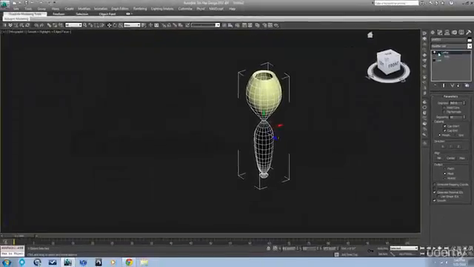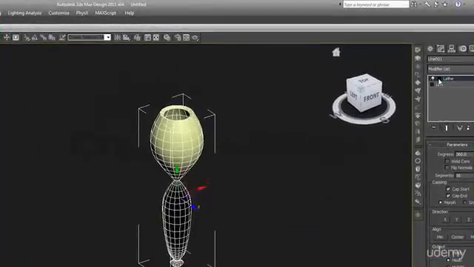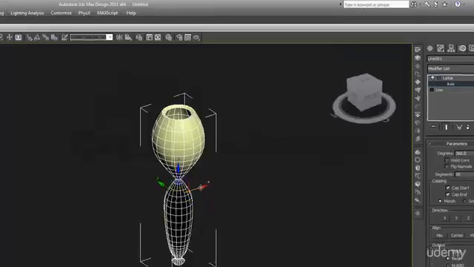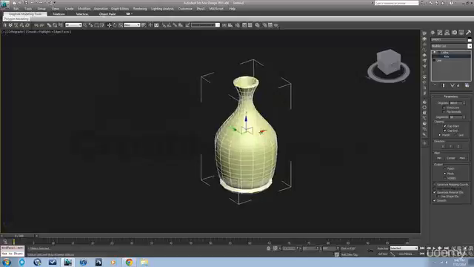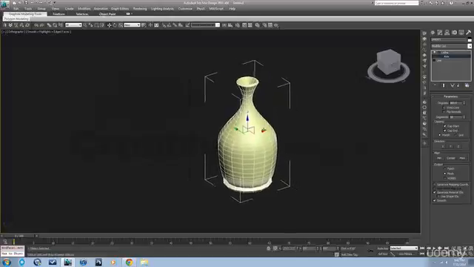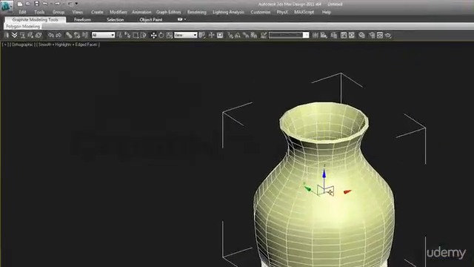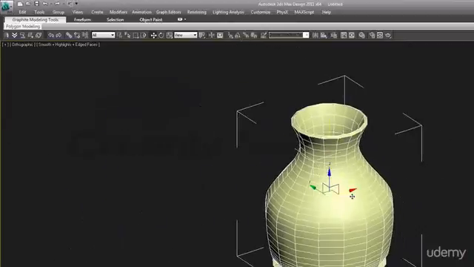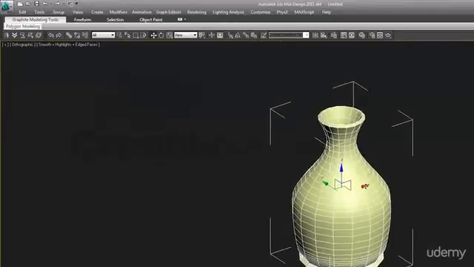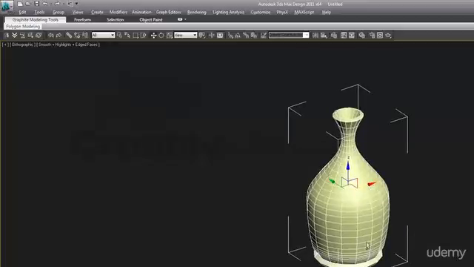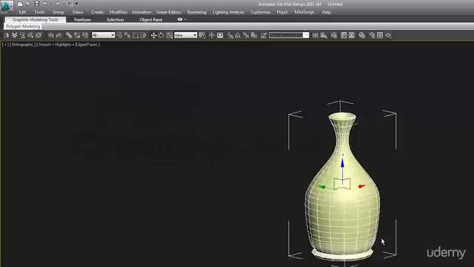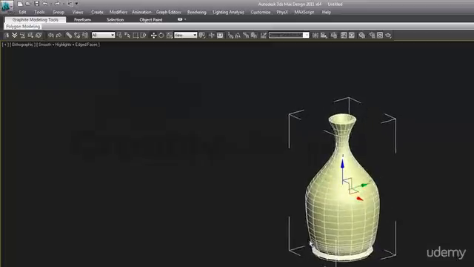Again, we want to get in and adjust this modifier. If you hit the plus and go into the sub-object selection here, now what we're doing is adjusting the axis that it was rotating around. You'll see as I drag it, now you can see our vase. As you bring the axis further and further out, it gets a wider and wider lathe. If you bring it in tight like this, it creates a nice little vase. So that's one important tool that you'll use regularly for any kind of shape that's similar to that.